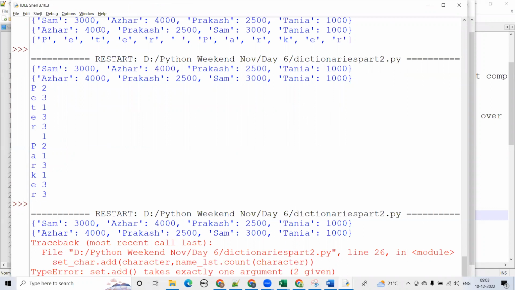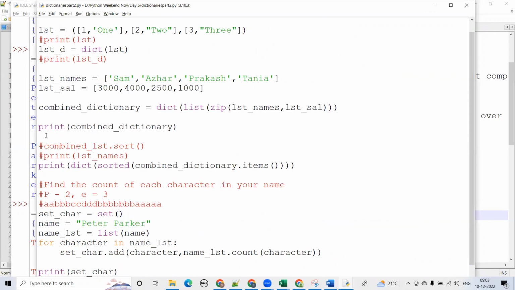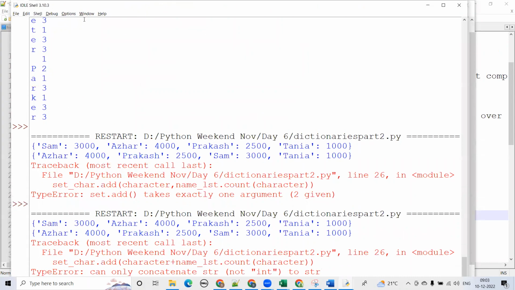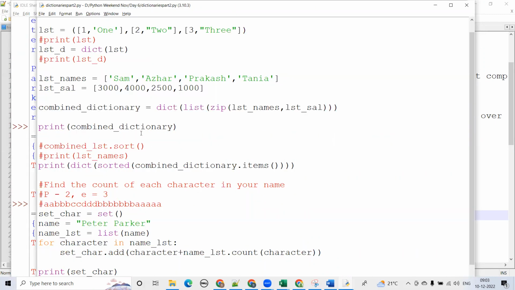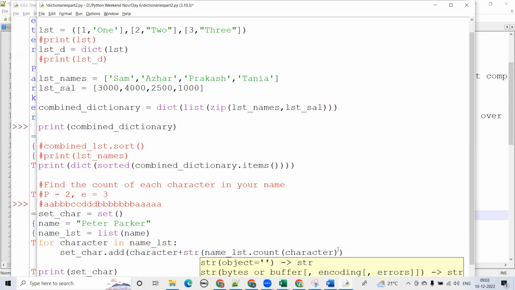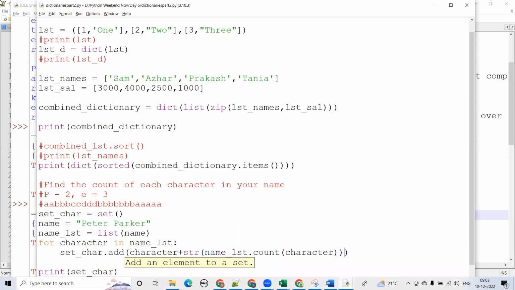So what can we write here? Either remove the comma and concatenate the two, or otherwise use update. String can only be concatenated to string. This count is an integer, so that is why it is giving this error.